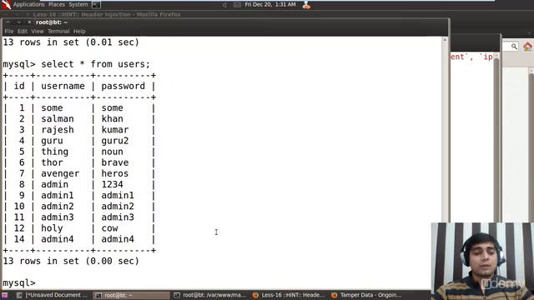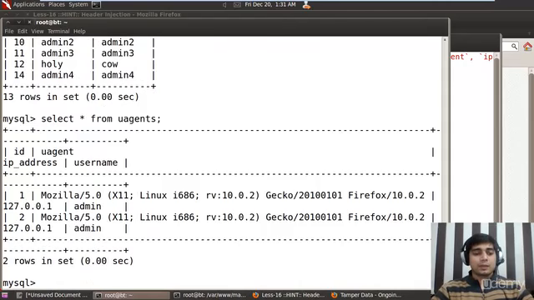So instead, what I could have done here is select star from uagents. Now interestingly, you can see that Linux Mozilla is being logged in, Linux Mozilla is being logged in, and two entries are being logged here.